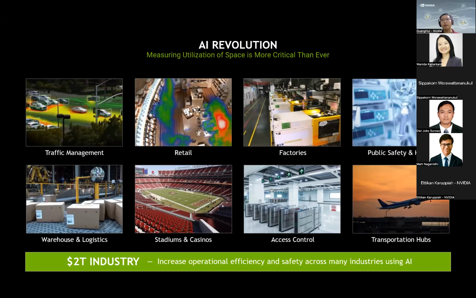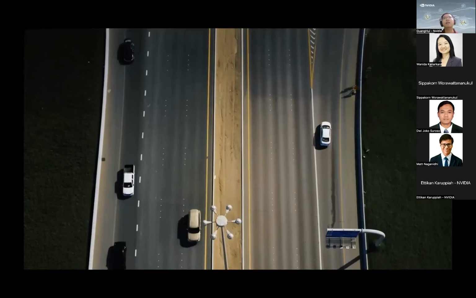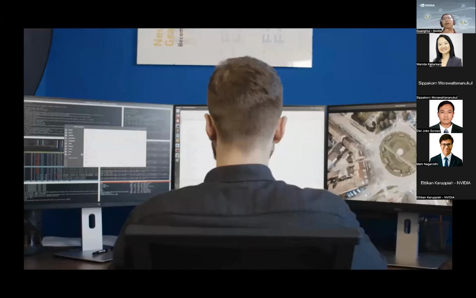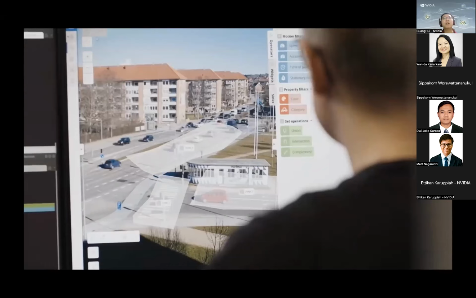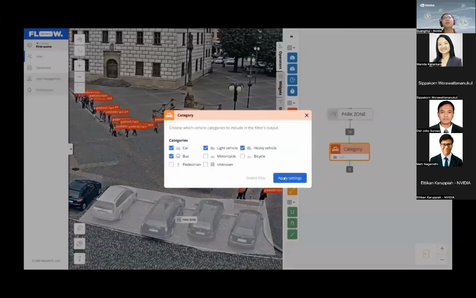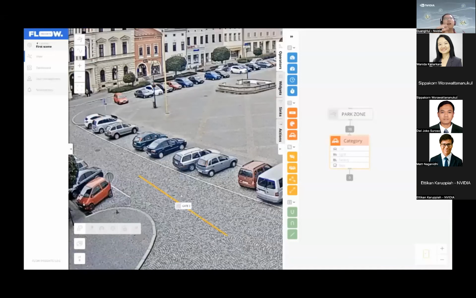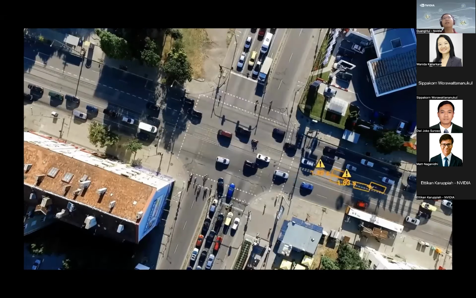I just want to show my next slide, which will be a short video about the use cases, and what our partners have really done using Vision AI to do analytics, perception, and understanding the scene. As you can see here, the user can easily configure the dashboard to identify what they want to see and what they want to know. Like, I want to do people counting, vehicle counting, and understand the behavior, how people are moving, the traffic condition, and in which period or time zone they may have congestion. All this can easily be done with Vision AI and video analytics. So this one is for smart cities.